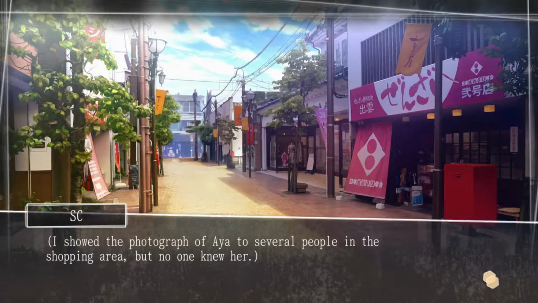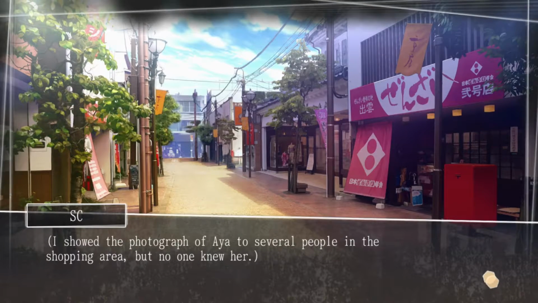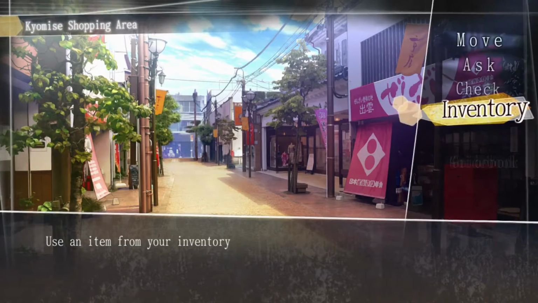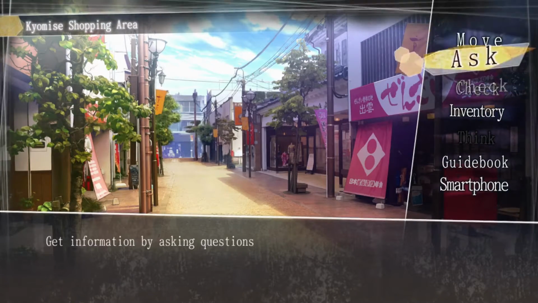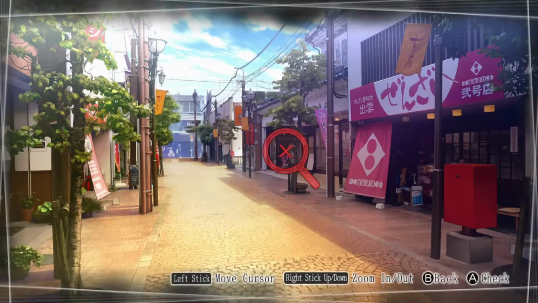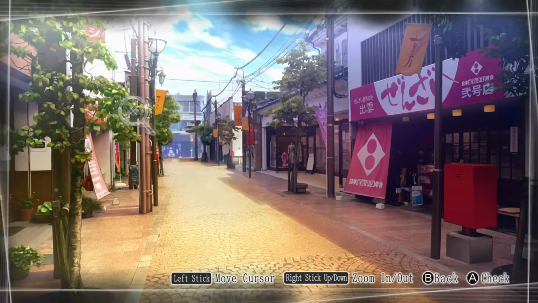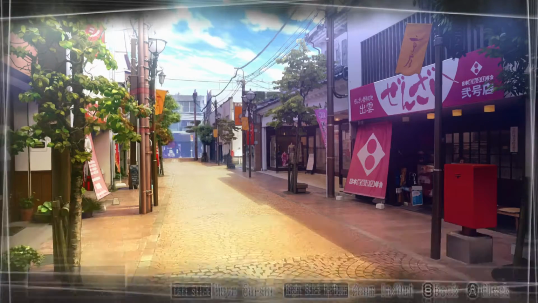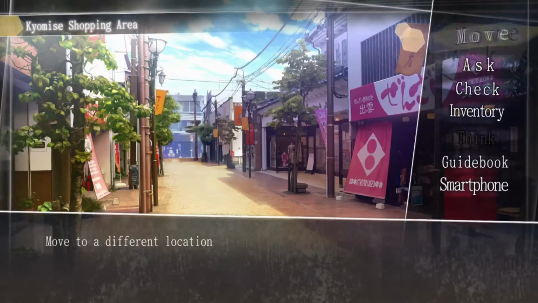I showed the photograph of Aya to several people in the shopping area, but no one knew her. Maybe I'll have more luck somewhere else. Okay, so there's really nothing. I mean, we could check around, but there's really not much here. This, the pole. Yeah, all right. Okay, let's move around.